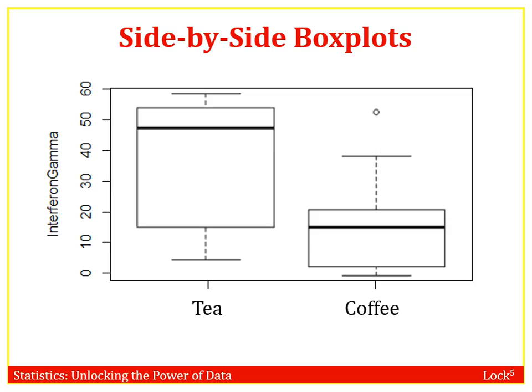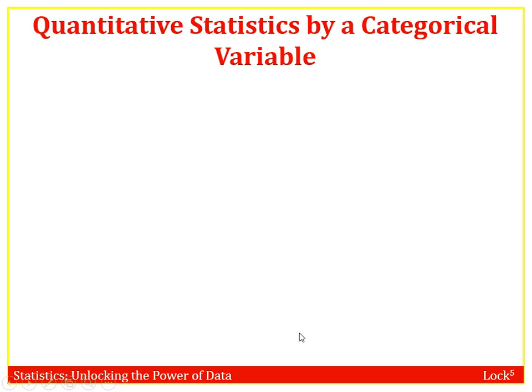So here's the data. We have our box plot of the tea. We have our box plot for the coffee. You'll notice coffee does have an outlier. And then we have what we're measuring over here on the side, our response variable. You can see that for the tea, it is significantly more than the coffee. Not all of them, but on average.